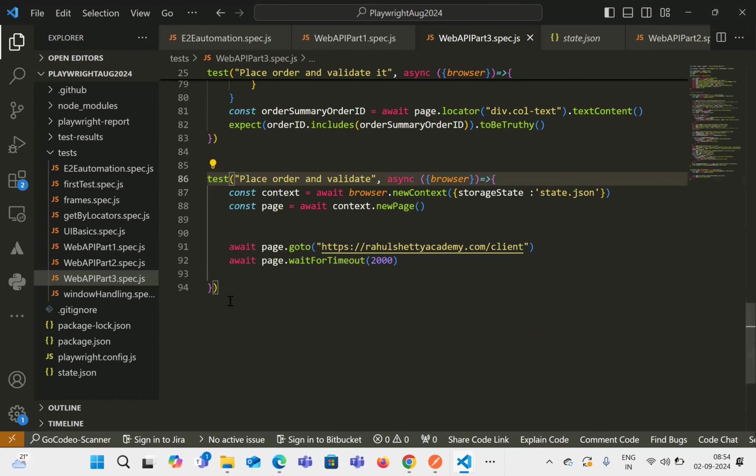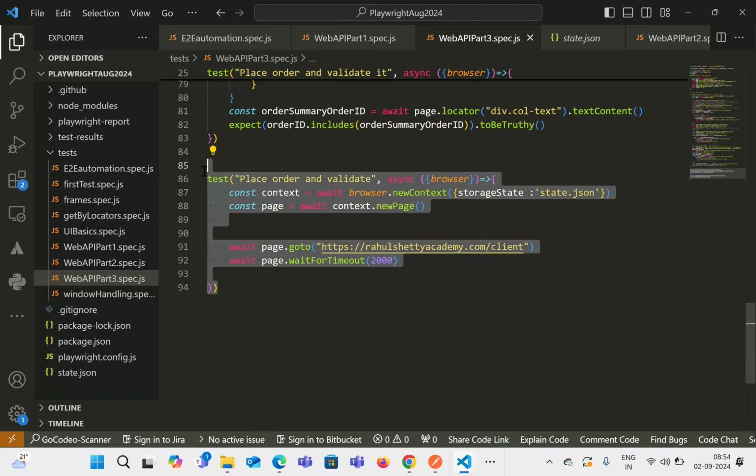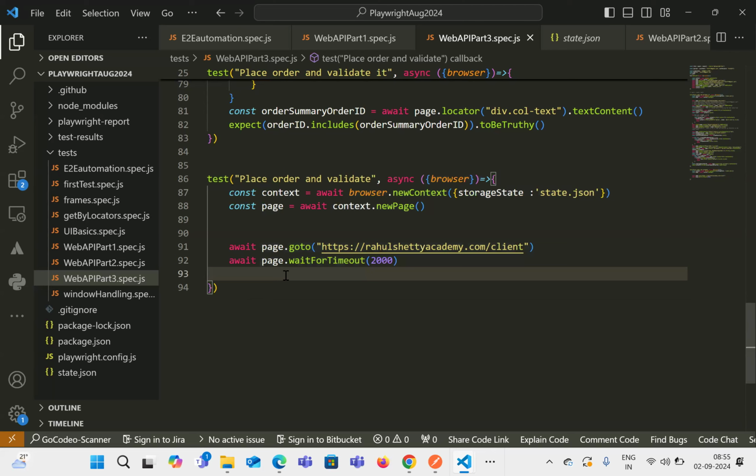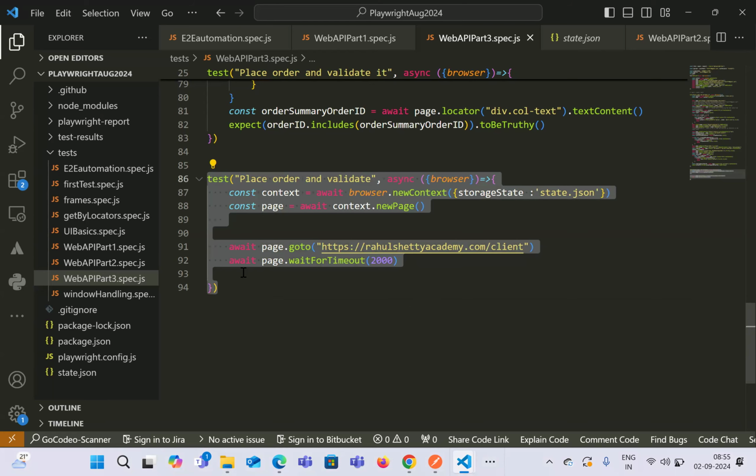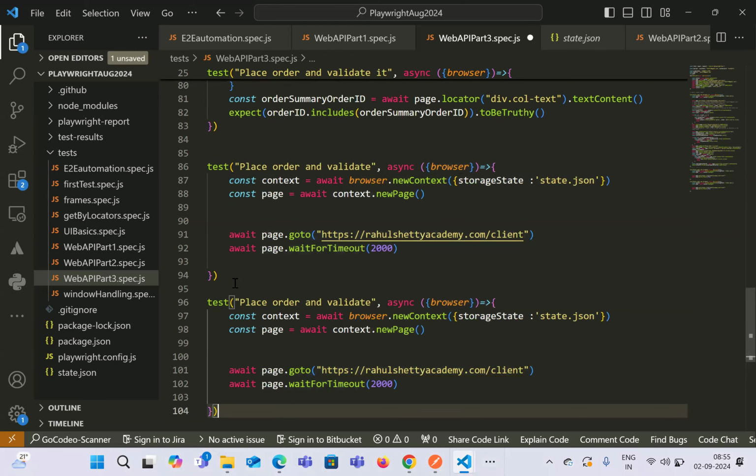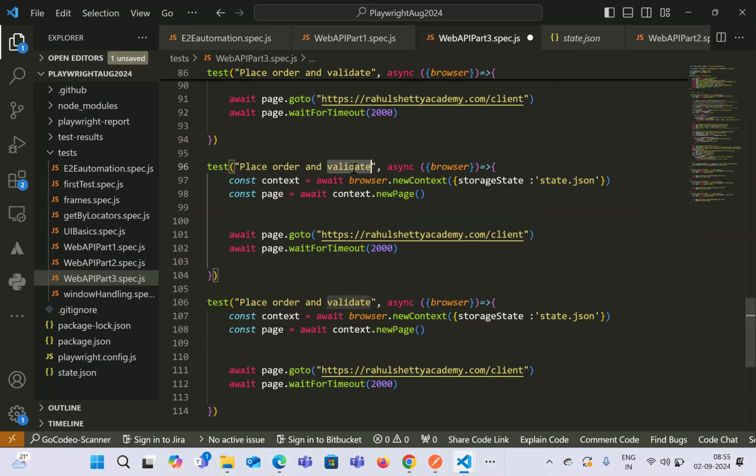In the same way, if we have, let's say, 100 test cases, then it is always better to get the validation using API, and then it will be able to skip the login. Here we have only 2 test cases, but in general, if you have, let's say, 4 or 5 test cases, then you will be able to understand the value of this.